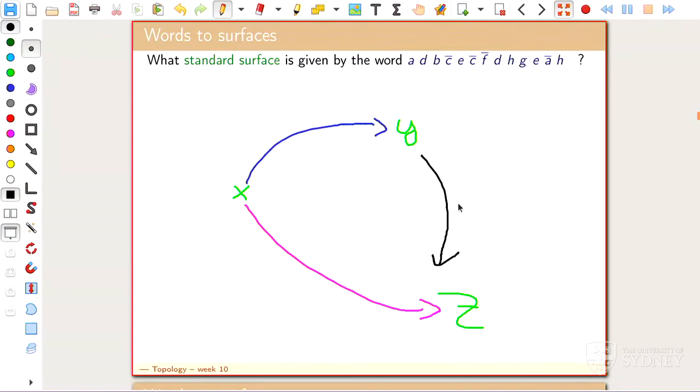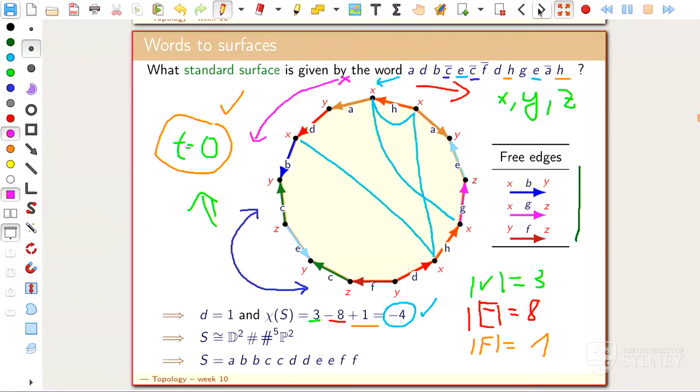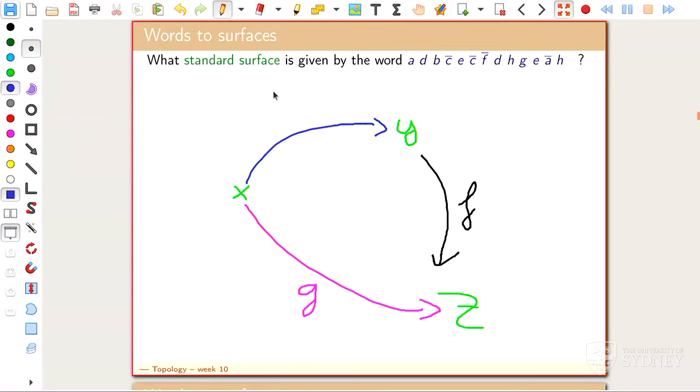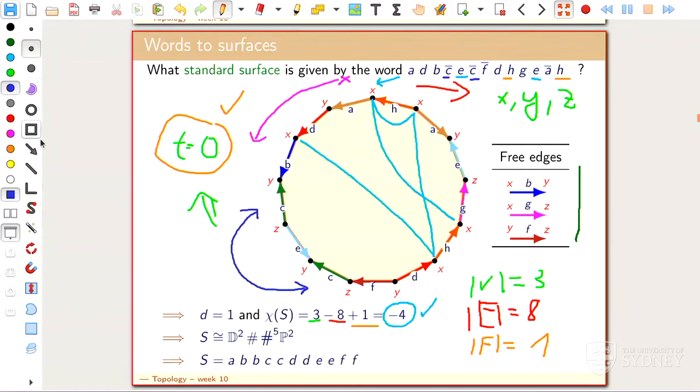So this was F, this was G, I think. Let's double check. This was G, and this is B. So they nicely form one circle, and you can just see it by just putting the vertices on an extra page and just filling in the edges. So I have one boundary circle. So we get D equals 1. Okay, as I claim down here. So this works out as well. D equals 1. Very good.